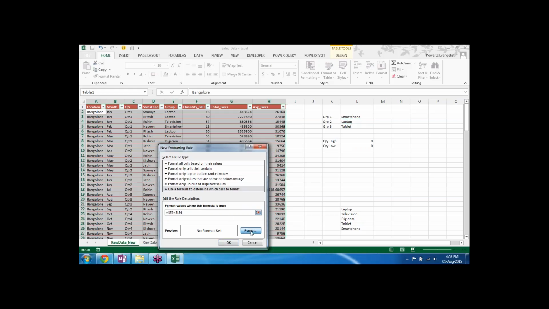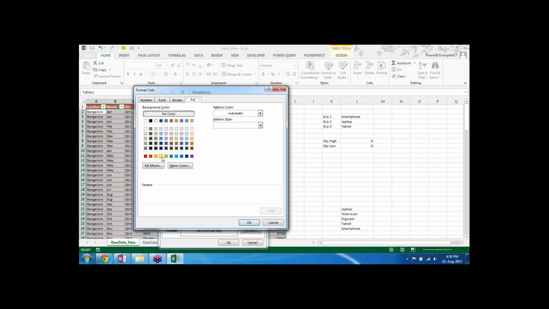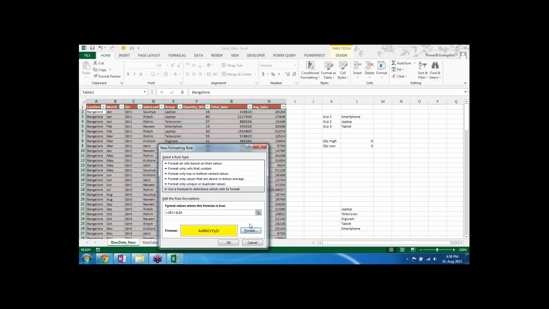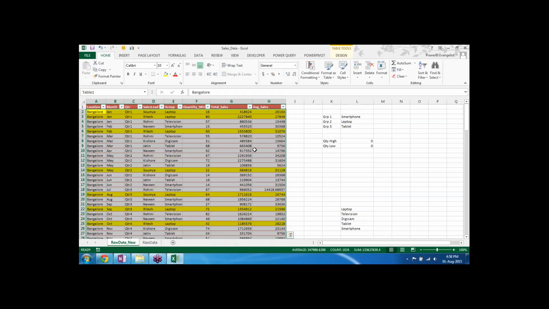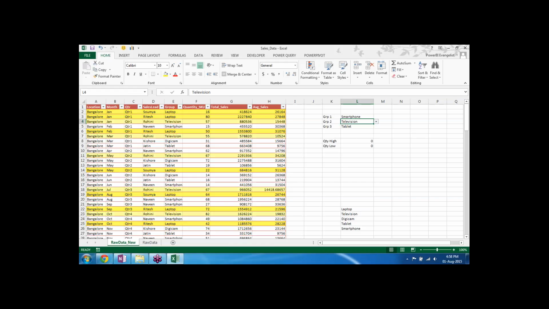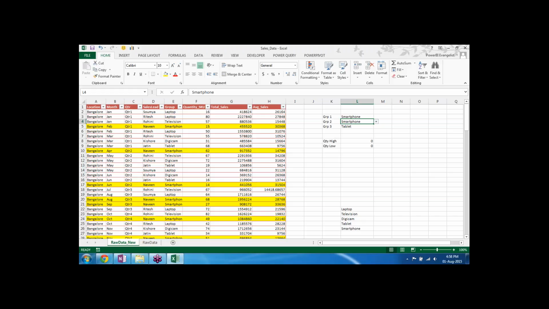Then you say format, highlight any color, say OK. Now see what happens. The moment I say OK, all my laptop related records are highlighted. Not only this, if you change it to television, digicam, or smartphone, you can see that automatically your highlight changes.